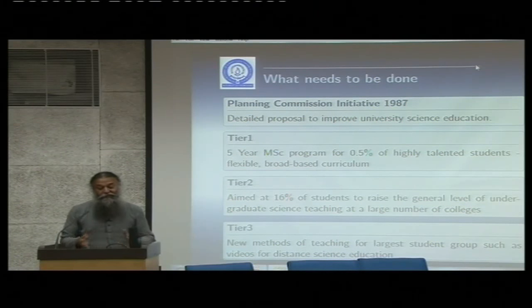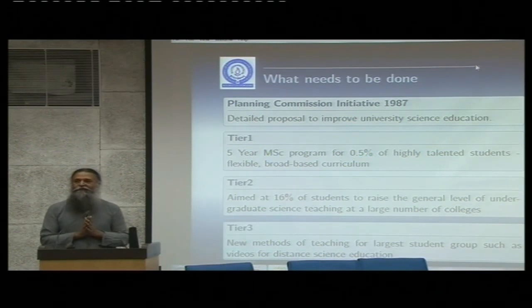And then with this 16% to 100%, a new network should be formed to undertake it. So, one can be critical of this Planning Commission document, but still, when it is talking about revamping of the science education system in the country, it is looking at the whole country. And it is giving you a three-stage way of doing it. You may agree or may not agree, but there is a clear plan put forward in this document.